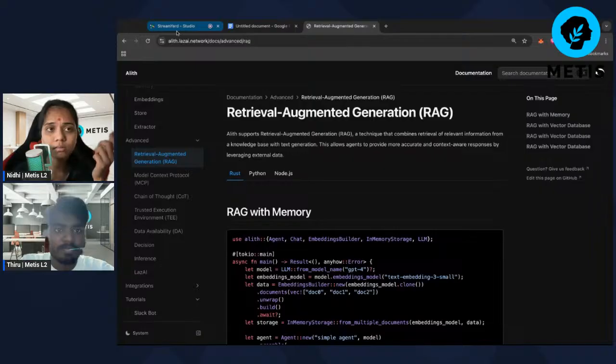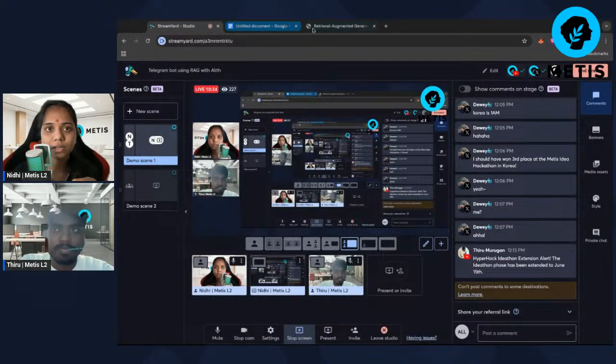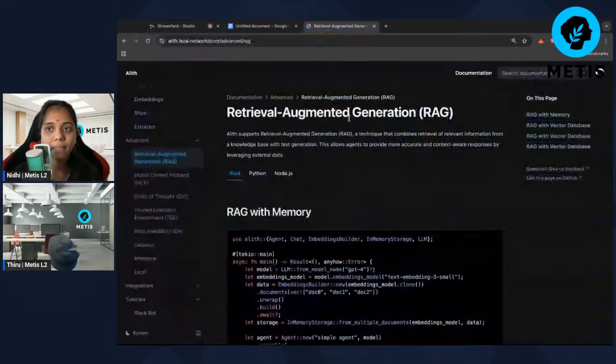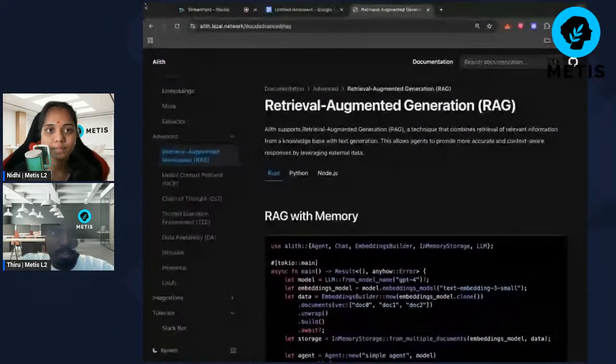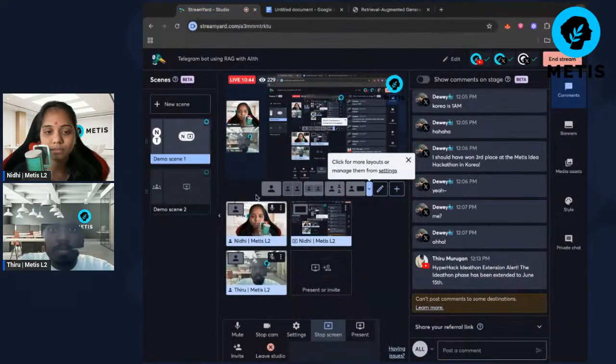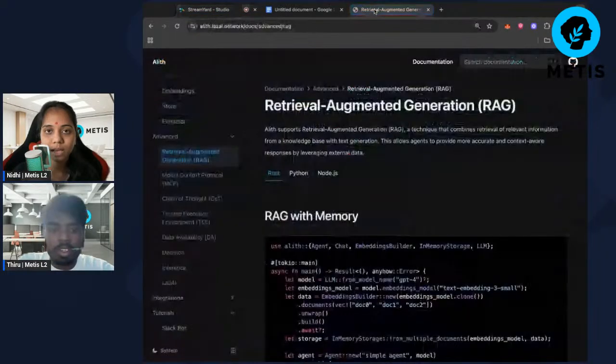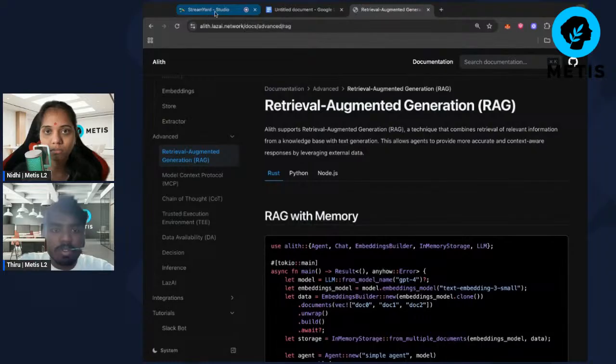Do you see the StreamYard screen, or do you see the Alith documentation screen? Yeah, the screen is currently visible. Nidhi, you can carry forward. Okay, you still see the Alith one, right? All right, exactly.